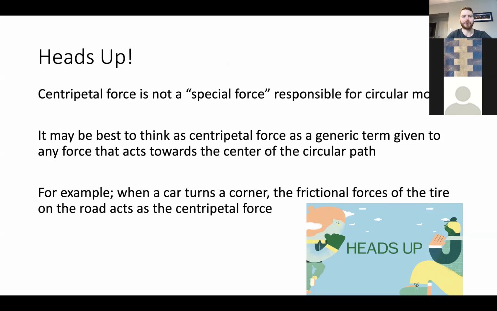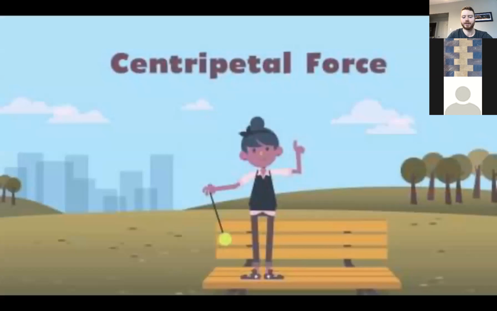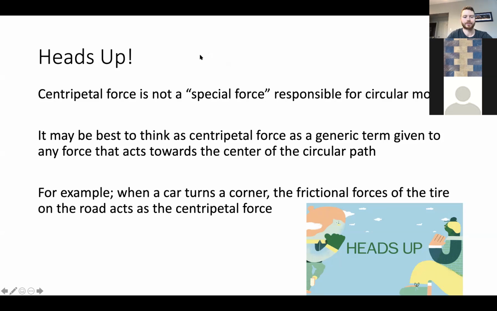I lost my cursor again. There we go. So just a little teaser. If we are going around a corner in a car, the centripetal force of that car moving is going to be equal to the force of friction. Okay, and again, maybe put a star beside that one. We're going to solve that later on this week.